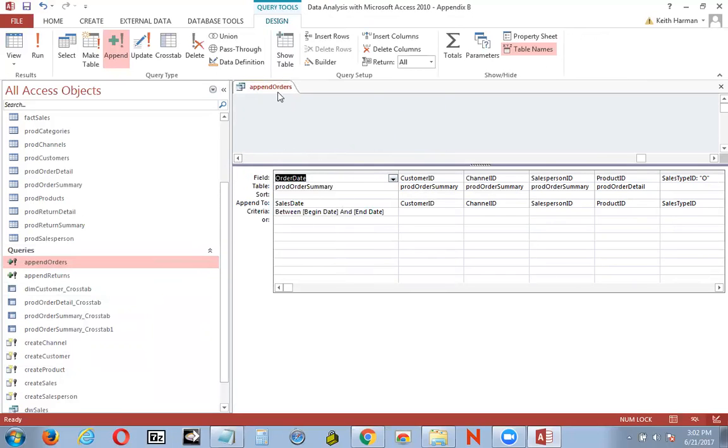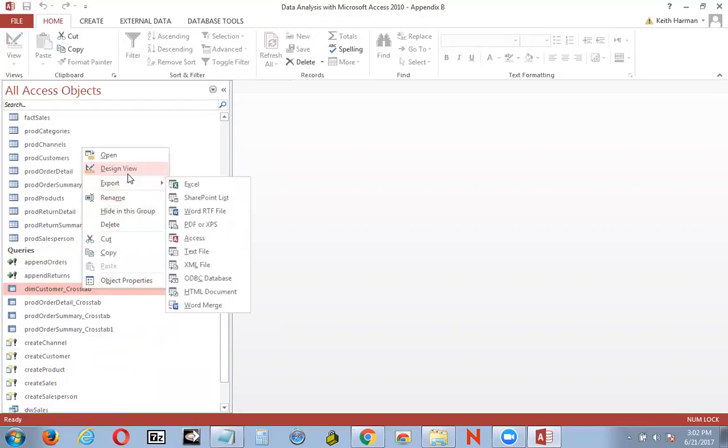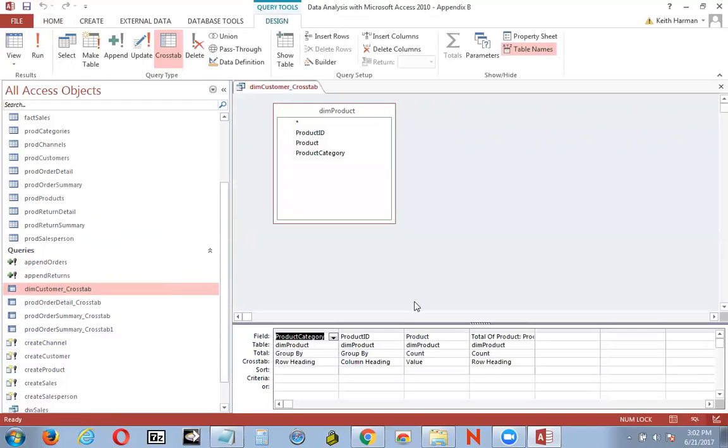So we're going to close this. And now we'll get more of what we would call a traditional type of query. We'll click on this customer crosstab, and let's look at that for a moment. And here, notice what we've done.